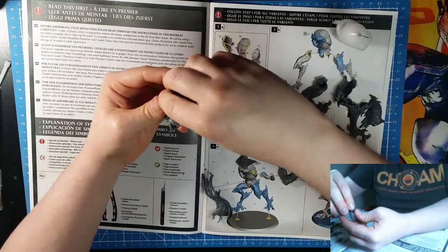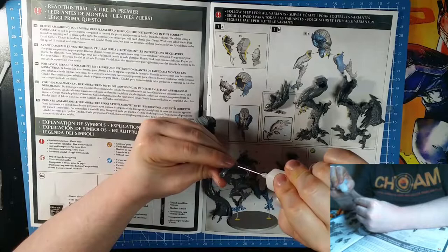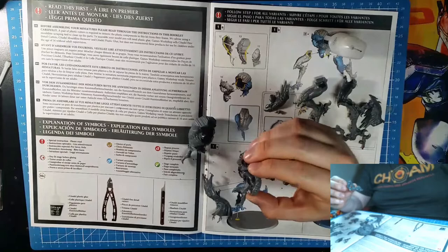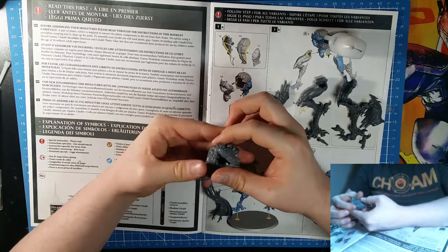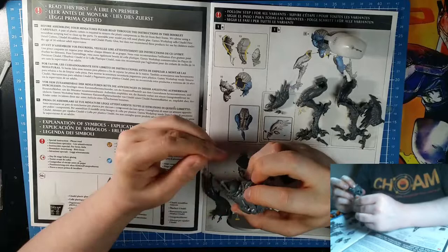I just bent that piece. Oops. So we'll get some glue, run a little along the edges, like we do. Wipe the excess glue off of our hands so we don't damage the model. Just go ahead and squeeze that in there. We'll just take that bit off. We're in there now. Nice and seamless.